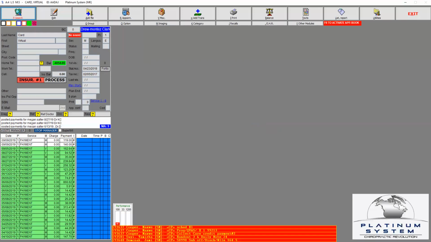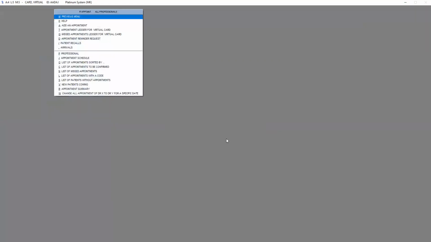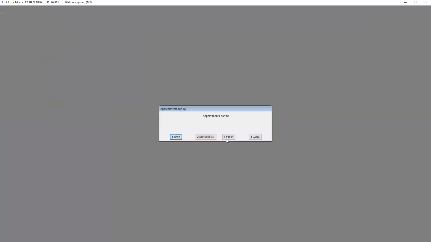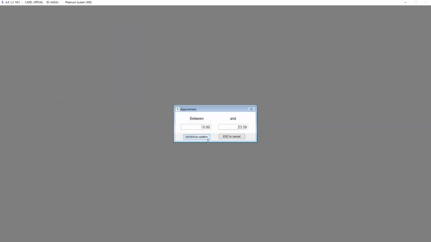The last report that you're going to run is called your visit report. So it's the letter R as in robot, O as in Oscar, the number 4, and then what you're going to do is you'll go 30 days back, and then you'll go 30 days forward. You'll then hit the green arrow and you'll hit enter to confirm.